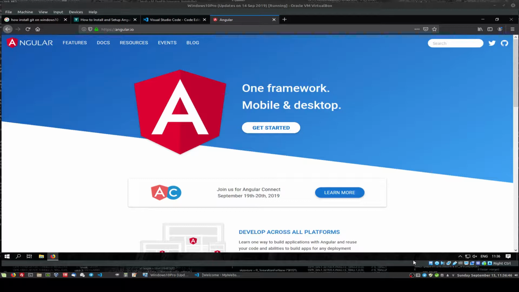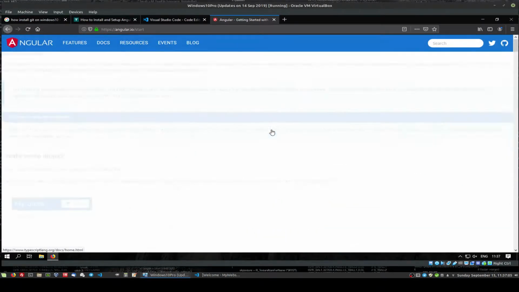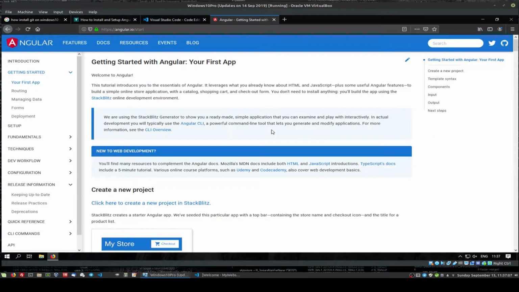Okay, so if we just take the logical steps, the first thing you would do, if you want to install Angular, is go to the Angular website, which is where we are right now, and ask, okay, what are our options? How can we install it? So I suppose we can click on get started, and great, it takes us through how to create our first app and so forth. But I'll add all these links down below, guys.